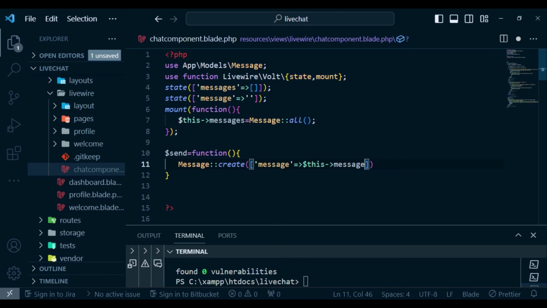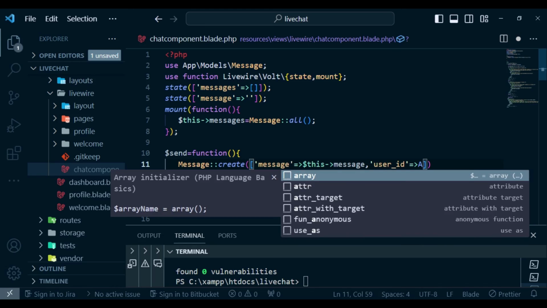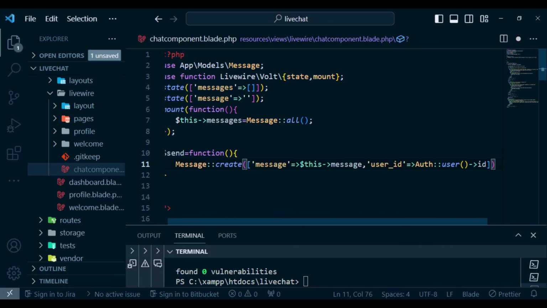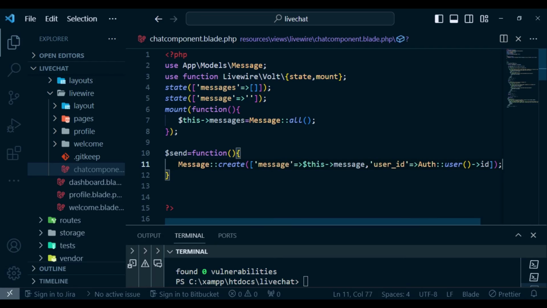And then of course the next thing that we need is the user ID, and because somebody has to be signed in to be able to interact with this application, we can just set this to the auth user ID. And so this should effectively save a newly created message.